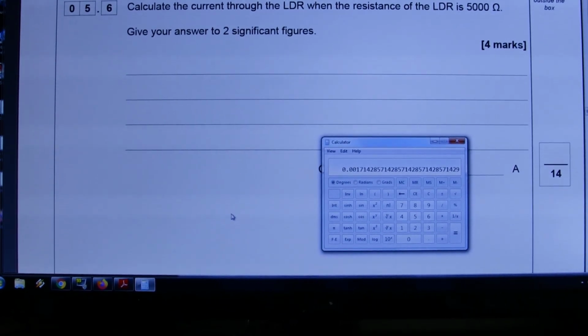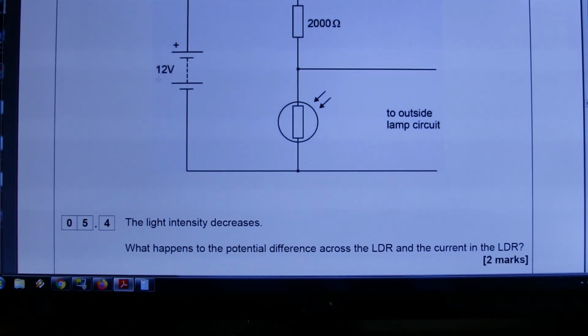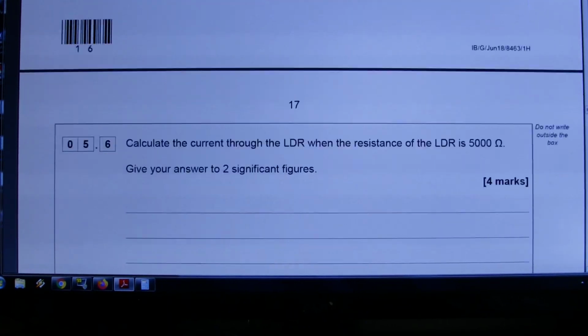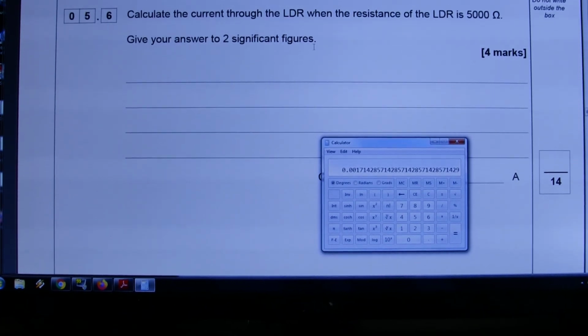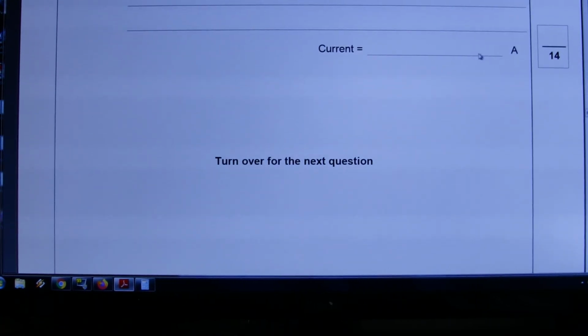Total current, but that's not going to be the answer. Because if we have 2 there and 5 there, we actually only have 5/7 of 12 up there. 5/7 times 12, or 60/7, is 8.57 volts across this. 8.57143 if you want to be really fancy. Across 5000 ohms, we now divide that by 5000 ohms and we get 0.0017143 amps, but they want 2 sig figs, which is just 0.0017, or in scientific notation 1.7 times 10 to the negative 3. Or you could call it 1.7 milliamps. So they've already put in amps here, so 1.7 times 10 to the negative 3, or just 0.0017.